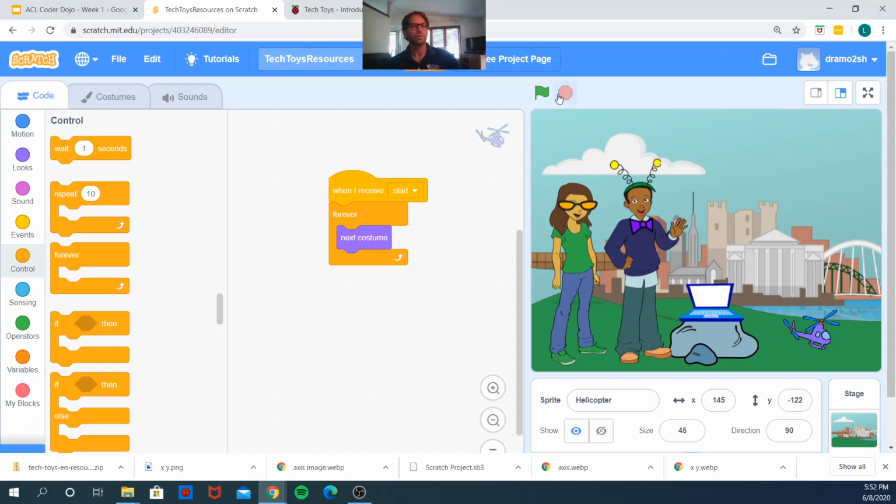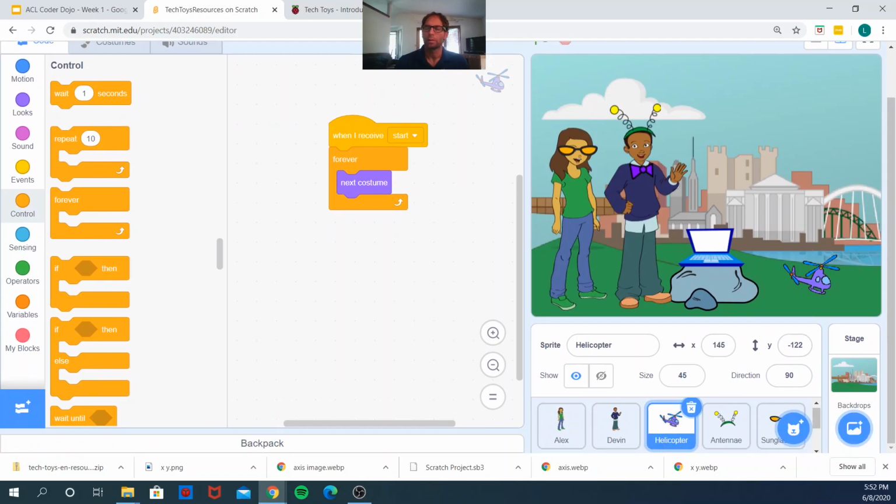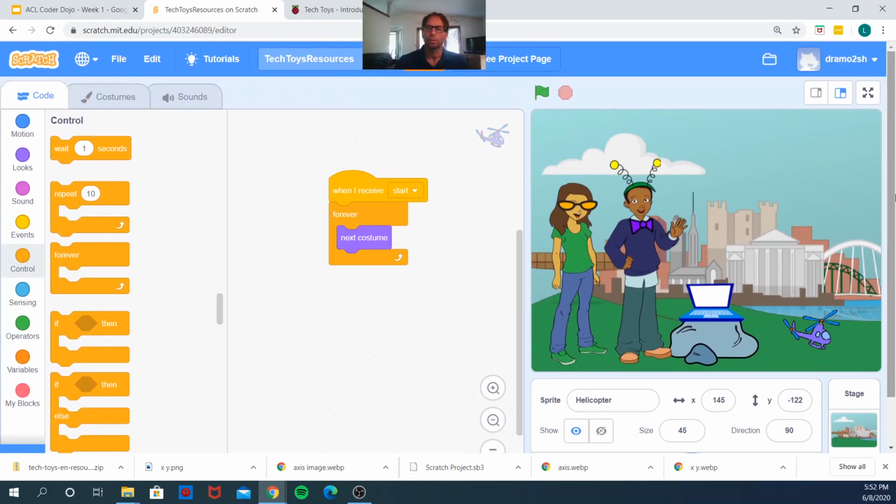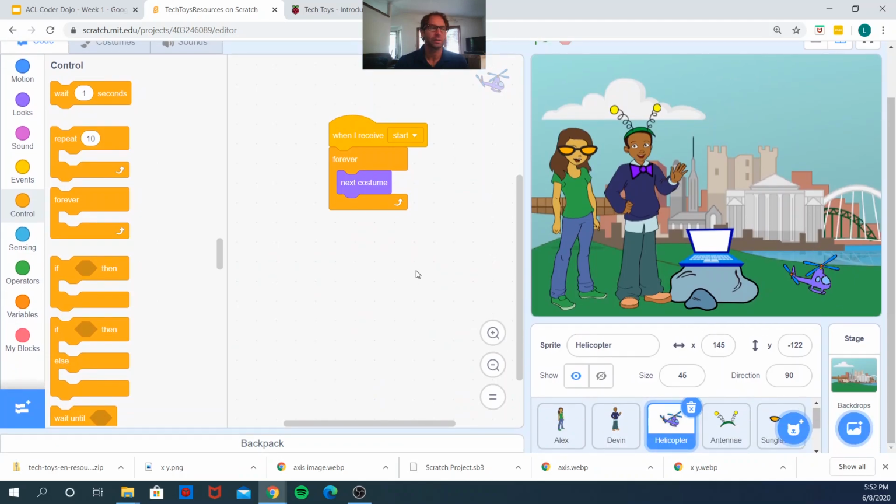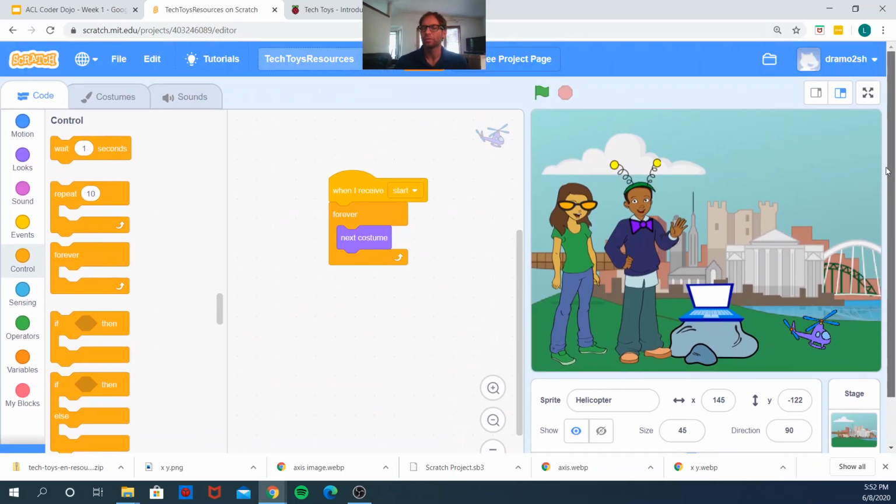All right, so let's go ahead and do a little bit more here before we call it a day. Let's make sure the helicopter is selected down below there; it should still be selected from before. I don't know if you remember in our example, when we were testing the finished project out, we were able to fly that helicopter around a bit by touching the 4 arrow keys on our computer keyboard. So let's go ahead and code this helicopter so it does the same thing.